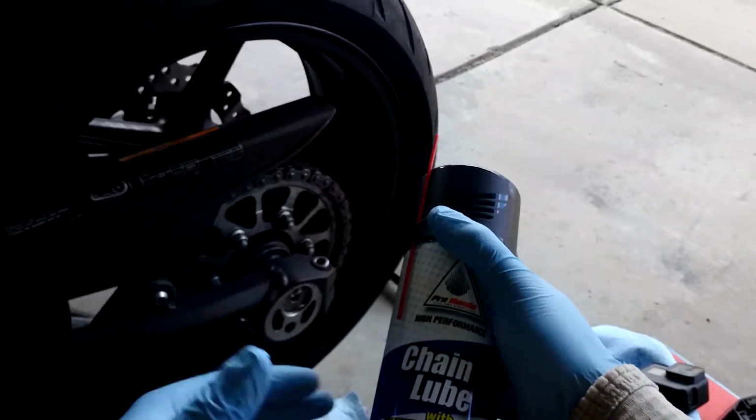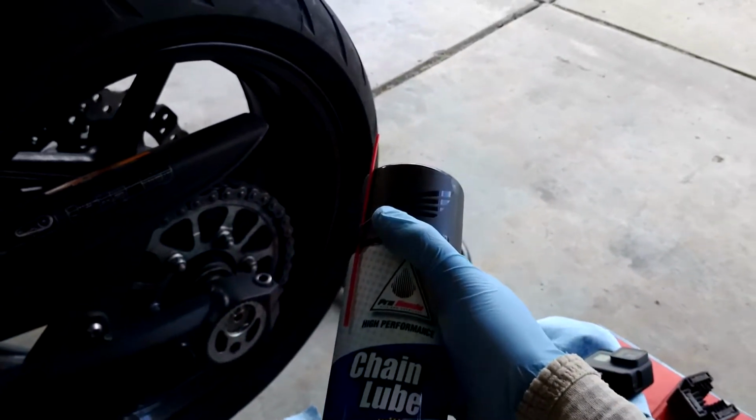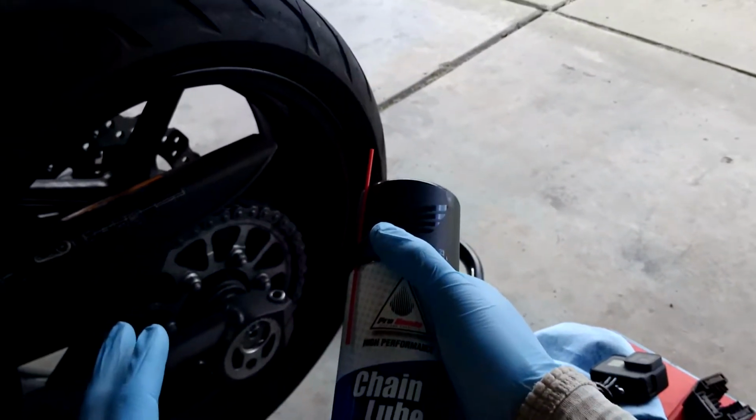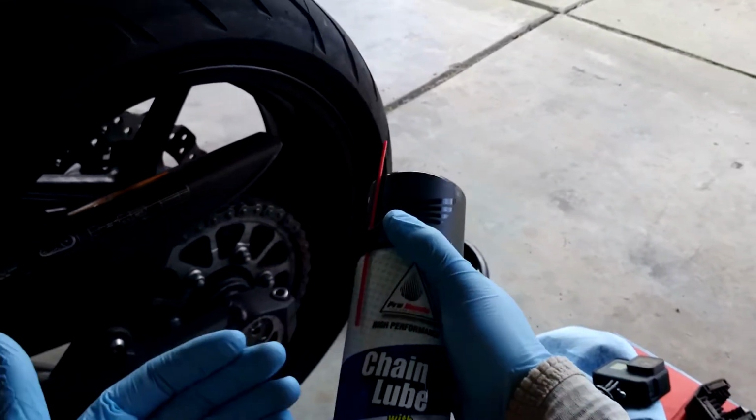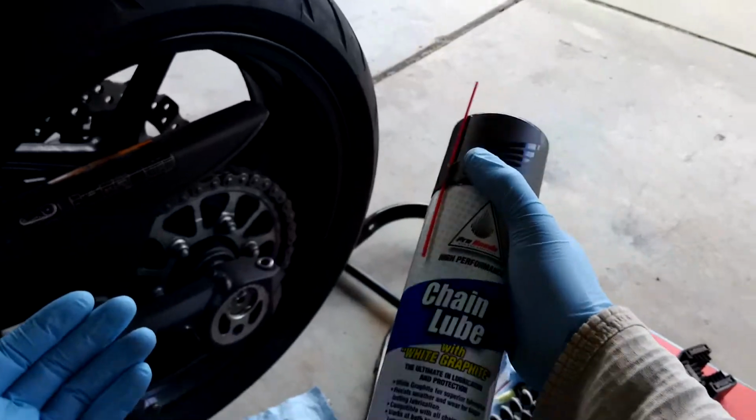I wipe it off. Sometimes I like to take the bike for a ride to kind of fling that stuff off. You can let it sit. It's not too bad if you leave it on there, but I just don't like a lot of degreaser on there. If I'm going to spray grease onto it, what's the point, right?